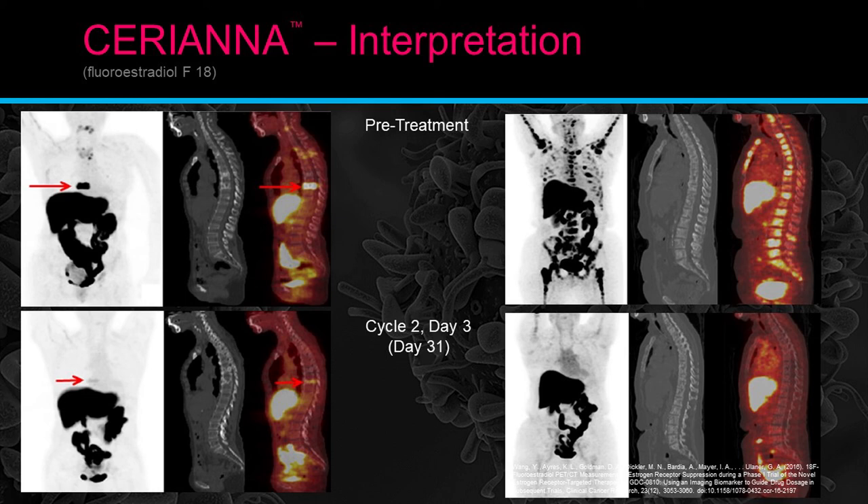When you see these results that close to treatment, that just shows you that treatment is working and there are no lesions that are not being treated. 31 days post first treatment, cycle two day three — I don't see any avid lesions throughout that exam, so the dosage is appropriate. For the other patient, it is almost appropriate, but using research from Washington University of St. Louis, there are still areas where dosage is not up to par. This is an interpretation pitfall: if treatment is given too soon, it doesn't help you much unless you're wanting to evaluate treatment dosage.